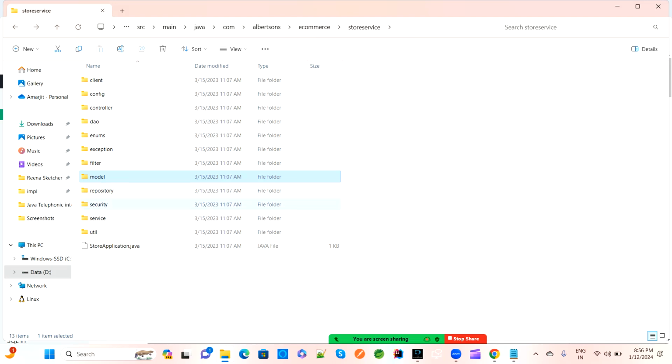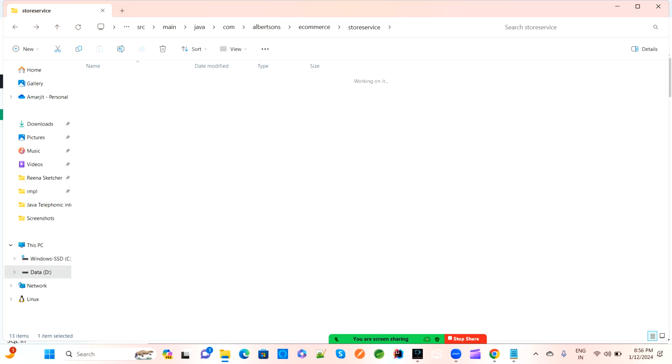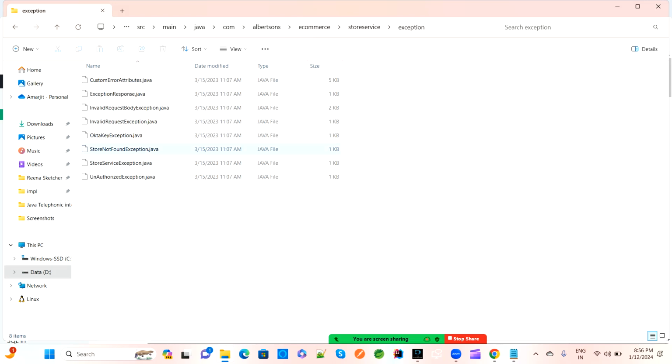And if you have to put some security in your application, then we have security folders. So that security we can implement in this microservice. If you have some common functionality which needs to be added, then we have a util. Enums we already saw. If you want constants and all, then we have an enum. And then configs and all are there. If you want to handle some exception, then we have an exception folder. So two days back I already covered exception.